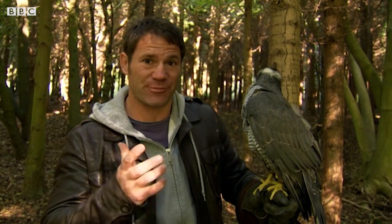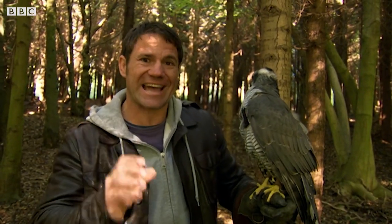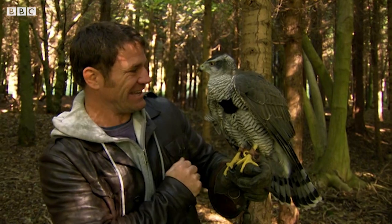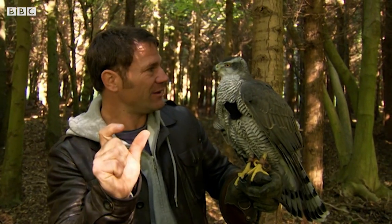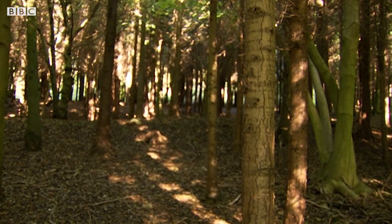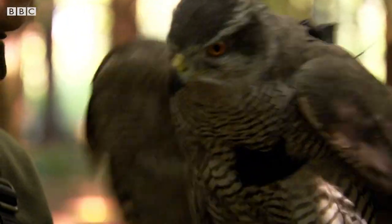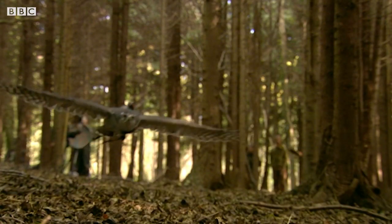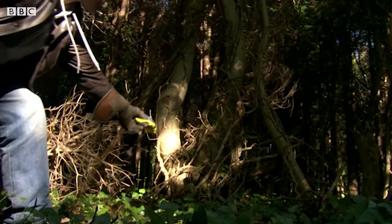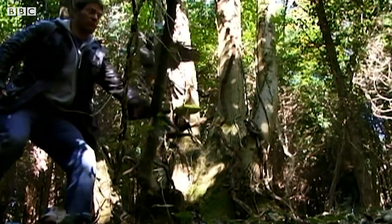Now I've felt what it's like to be the prey, we actually have a remarkable bit of technology which can show us exactly what it's like to be the hunter. This harness — please don't take my fingers off Ellie, that would be such a bad day — attaches to a tiny little mini camera which is going to give us a goshawk's eye view of flying through these trees. Now that my role as prey is over, it's time to check out exactly how Ellie hunts in such thick woods.